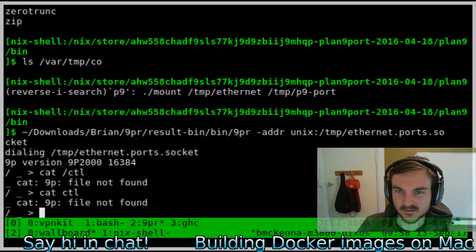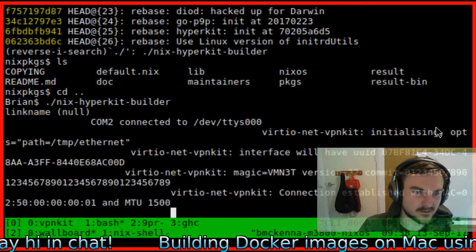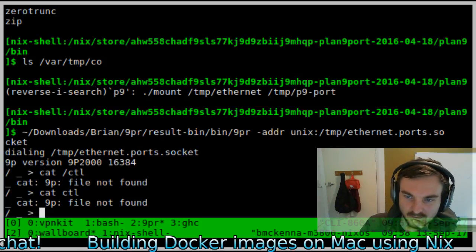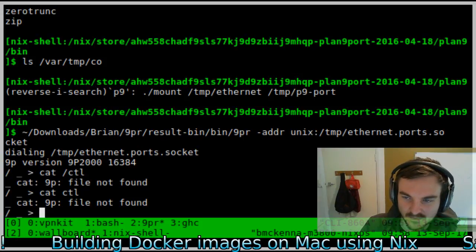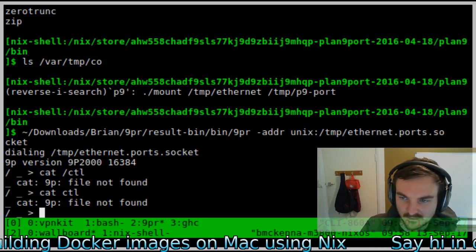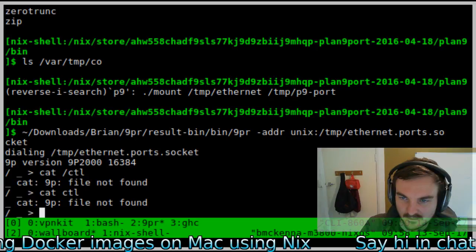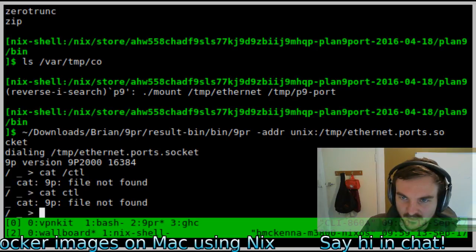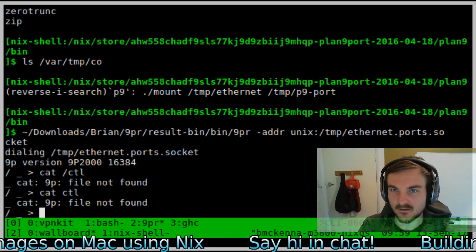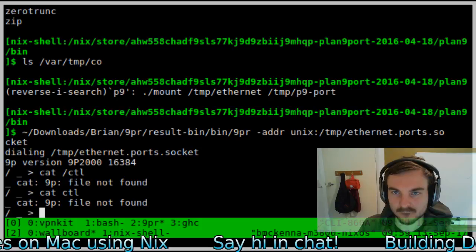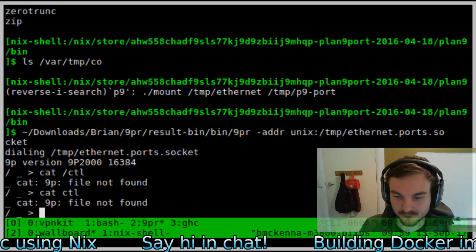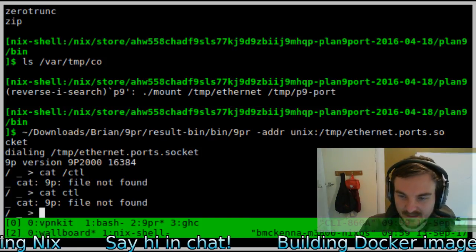This is weird. So I found a command inside of VPNKit. It's called vpnkit-expose-port, and I think that might be what I want. I wonder how easy it would be to package that.